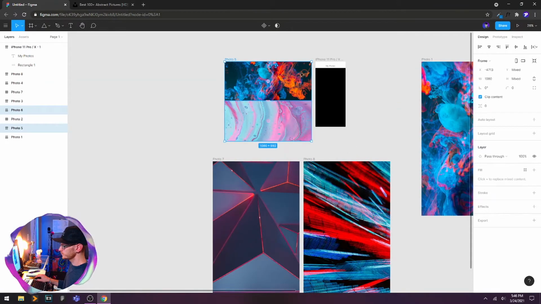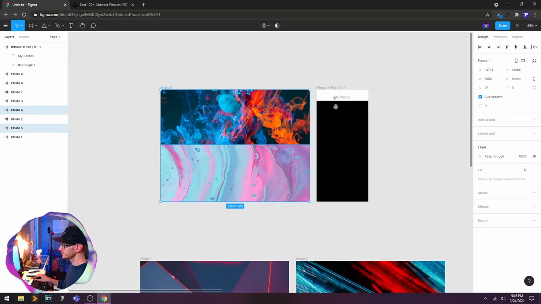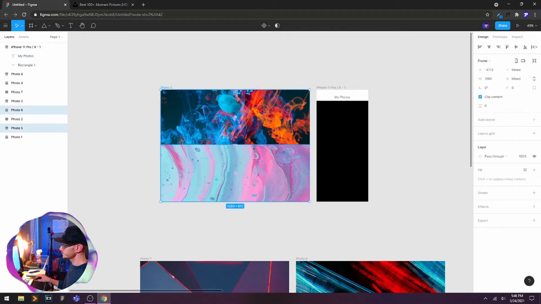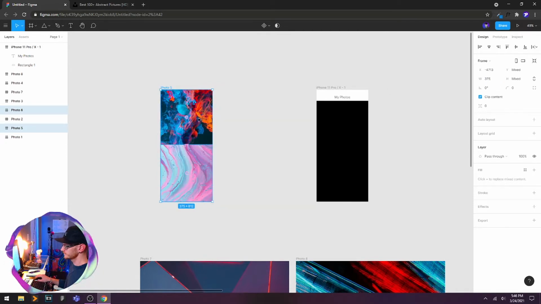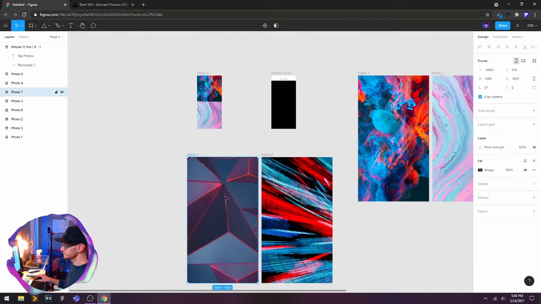And then I can select both of these holding Shift. And then I'm just going to resize both of them until they snap to the size of the frame here. And we can check the size of the frame by clicking on it, and we can see right here the width is 375, and that's what I want to make both of these, so I can select both of those and then type in the width 375. There we go. And that's what I want to do with these other two as well.